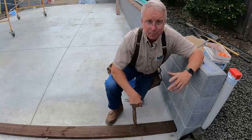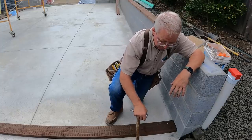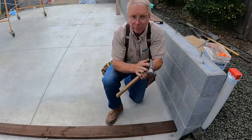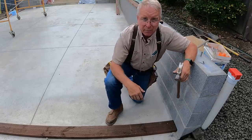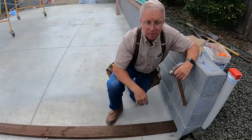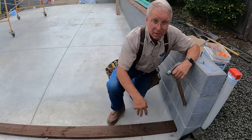The bottom plate is pressure treated. It's in contact with concrete. Anytime you have wood in contact with concrete, you've got a spot for moisture, you've got a spot for bugs, you've got a spot for decay and dry rot and termites to start tearing your world apart. So you start with a pressure treated bottom plate.